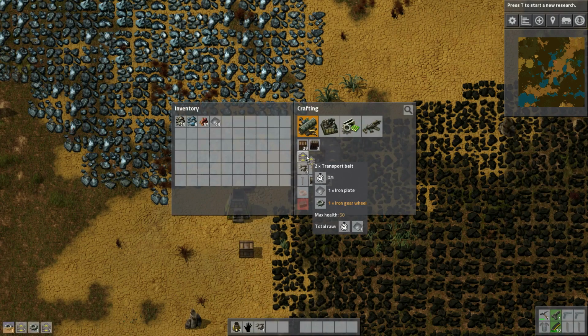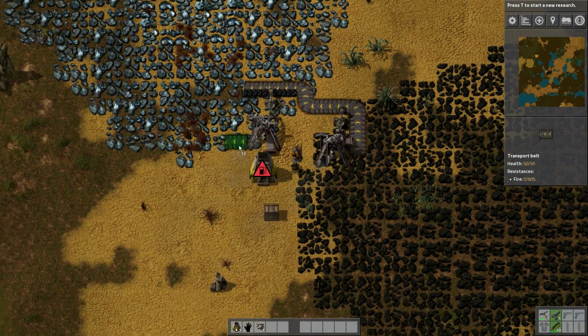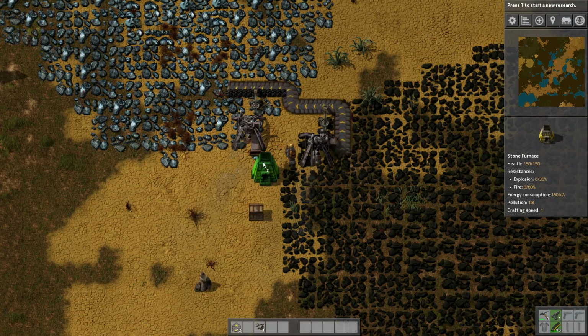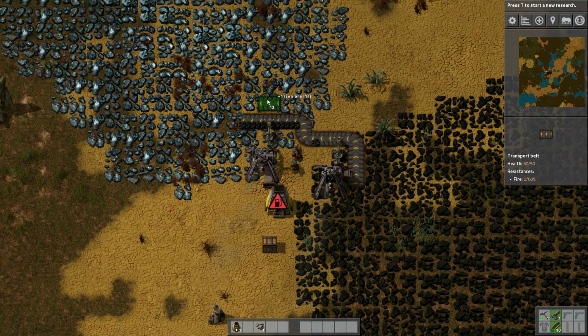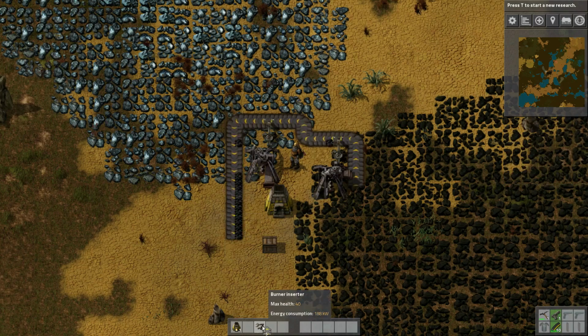Now, I need a burner inserter to get coal into here as well, which means we need more conveyor belts. You always need more conveyor belts. I'm just going to build a whole bunch. By the way, that is nowhere near the whole bunch that I probably need. And I'm actually going to change this guy so he's here. That's going to save me on a little bit of conveyor beltness. I'm going to run the conveyor belts, oops, all the way to here.